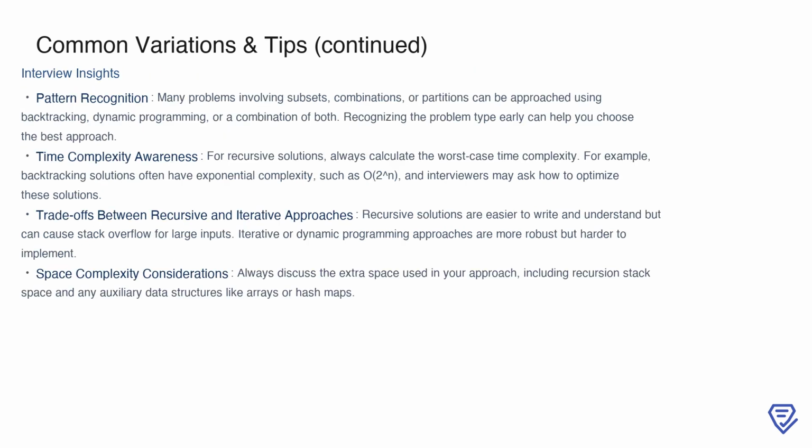When approaching problems like combination sum 4 in interviews, recognizing patterns early can give you an edge. Many problems involving subsets, combinations, or partitions share common approaches, such as backtracking, dynamic programming, or even a hybrid of both. Identifying whether the problem fits into one of these categories can guide you toward the most efficient solution.